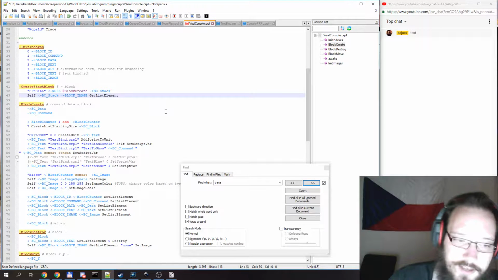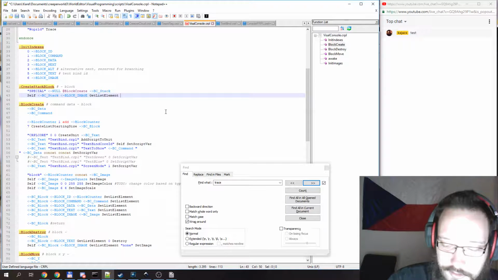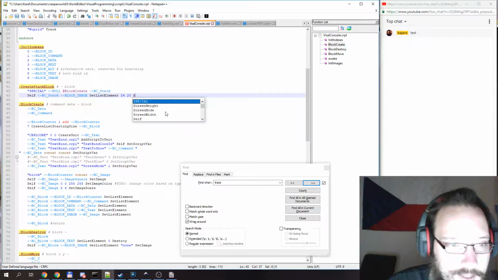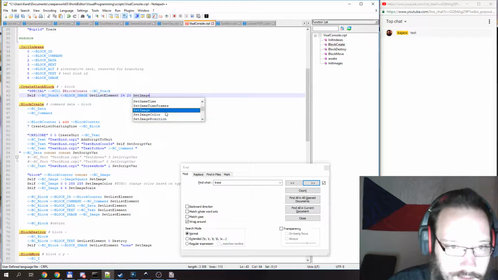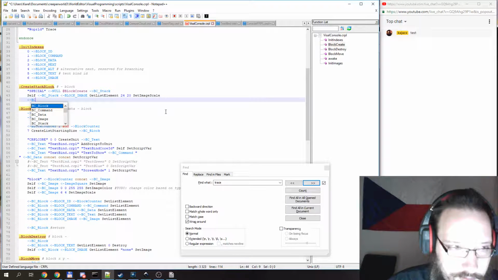And then for the size, let's go, I don't know, 24 by 20, who knows. So finally I want to do set image scale and then return BC stack.